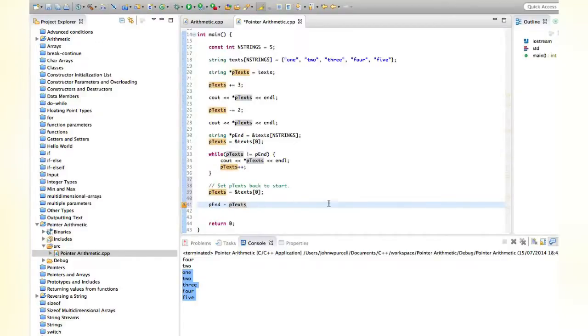Now the result of this should be a pointer, but the pointer that would be the result of doing this wouldn't be any use to us. It would point at some memory location, like memory location 5, I suppose, because we're pointing this just off the end of the array, and this points to the beginning. So the difference between the two will be 1, 2, 3, 4, 5.